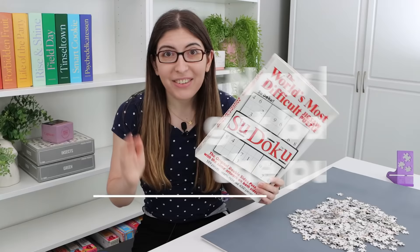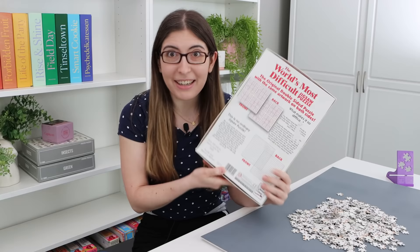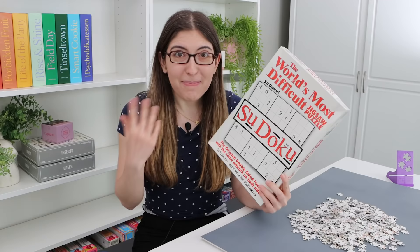I got this puzzle from viewers named Sarah and Tim. They emailed me and said, 'Hey, we're working on this really interesting puzzle — once we're done with it, do you want it?' And I was like yes, absolutely. Then about two months later they emailed me back saying they couldn't finish it — it was too hard for them. Also, they're in England, so just imagine that whole exchange with a British accent, which I will not attempt.